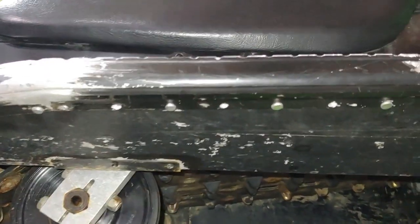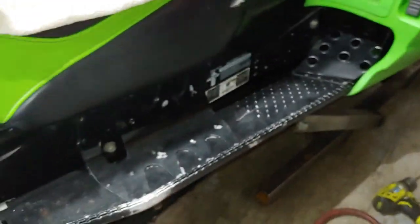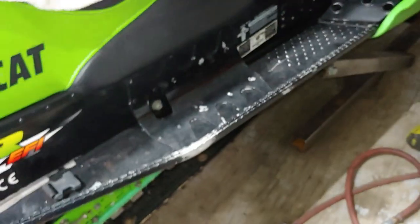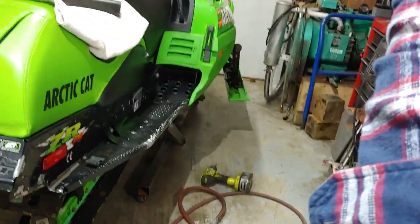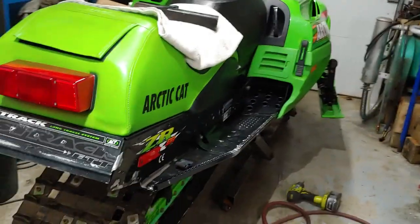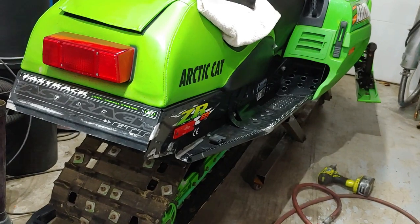So it's a learning curve. This is my first time doing this for a sled. I actually worked at a truck stop a long time ago, and there were some trailers that we repaired, and we had to put new panels on the side of the trailer, and yeah, we spent a couple days putting new panels on this way.